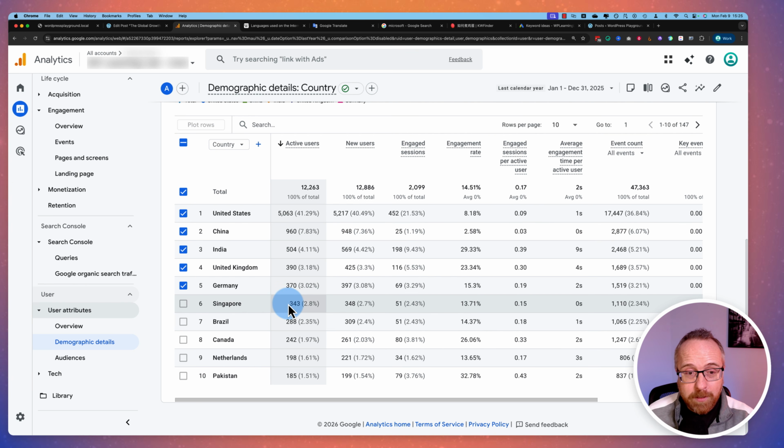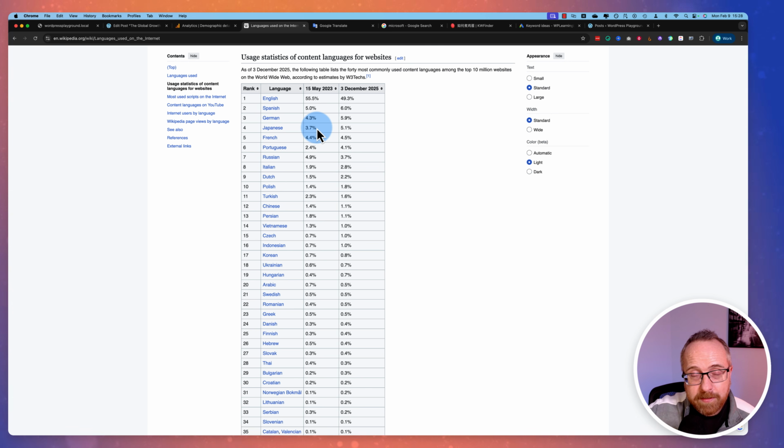But if you don't have analytics to fall back on, you can think about which countries your product or offering or news outlet or blog or whatever, which countries that would resonate most in, and which cultures would resonate most with your products and offerings. Translate to those languages. If you can't use Google Analytics and you can't figure out which languages to translate to based on who would like your product or offering, this is your next best bet. Pick languages based on what's most used online.